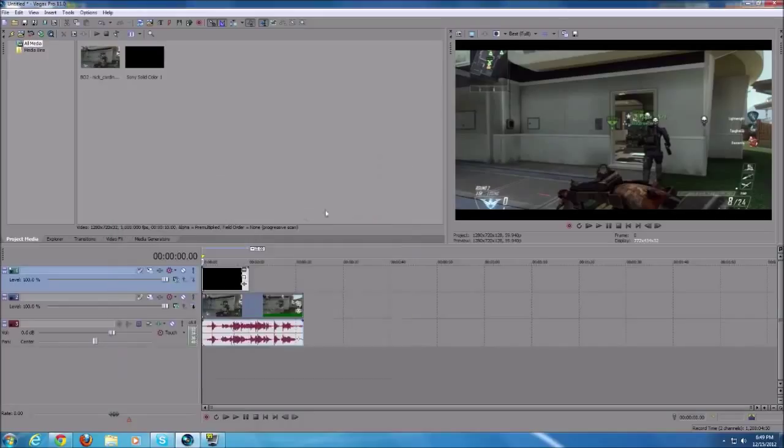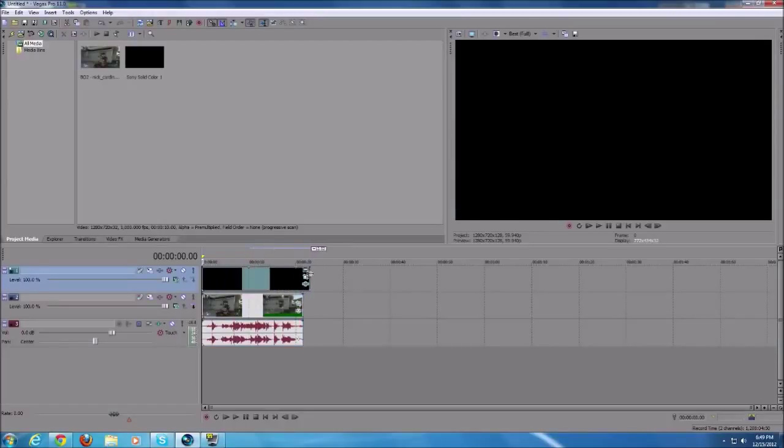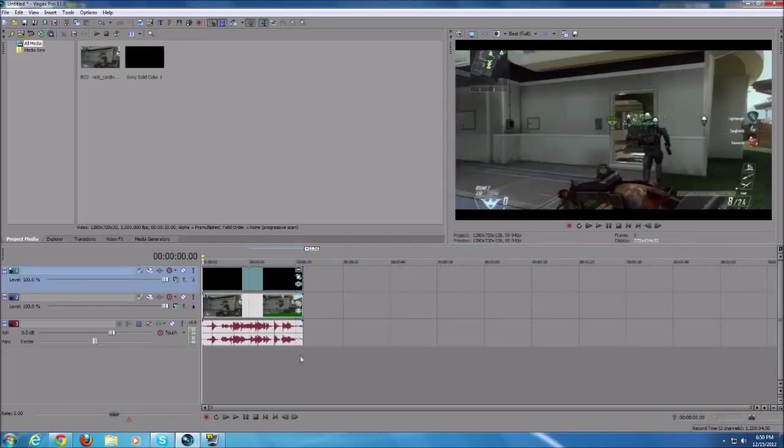And now I'm done with that, I'm just going to close this. Depending on how long or how many clips you have, you're going to want to zoom out on your video. If you have it zoomed in like this, you're going to want to bring out the entire timeline. Hover your mouse over the end of the black bars, hold down your left mouse button and just drag it all the way to the right, depending on how far across you have all your clips. But since I only have one clip, I'm only going to drag it to right here.